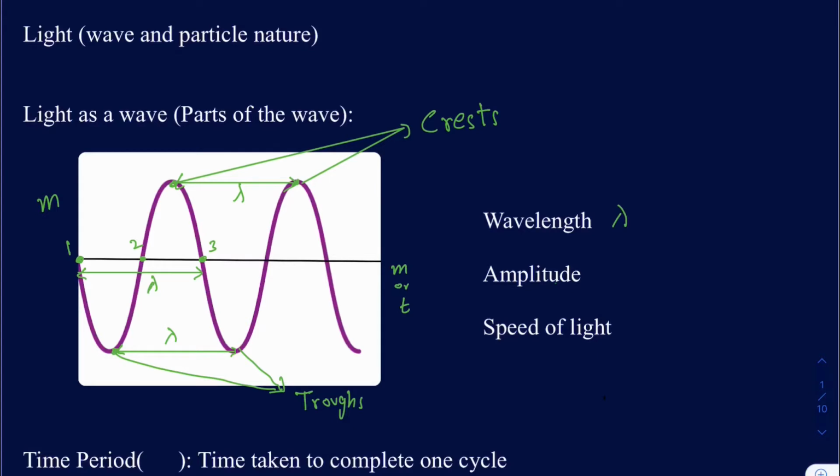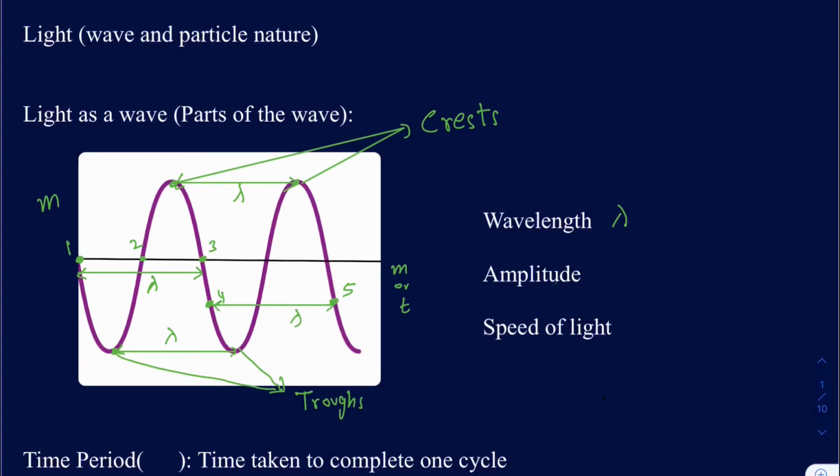Okay, so then what if I just randomly pick a point and ask you what's the next corresponding point going to be on the wave here? So let's say I got this point 4. The next corresponding point on the wave related to 4 is going to be right here. Let's call that 5. So the distance between 4 and 5 is actually also going to be the wavelength.